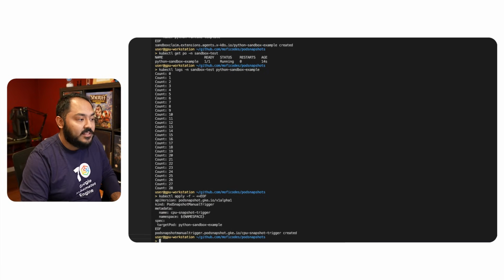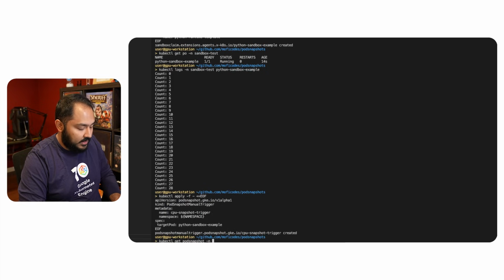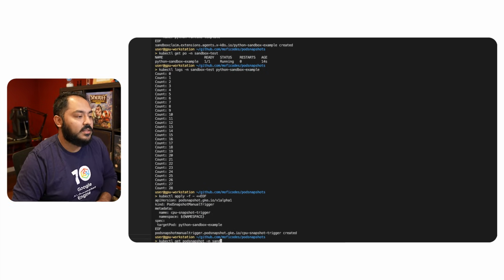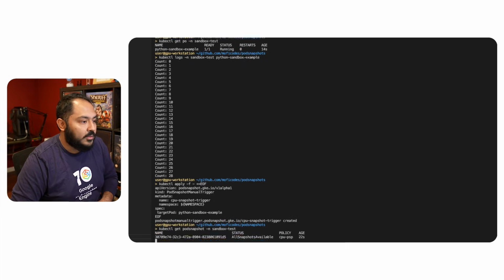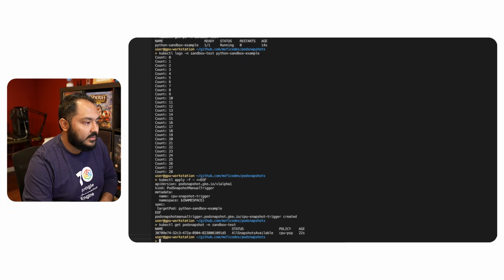I can see the status of that snapshot. Get pod snapshot in the namespace, which is sandbox test. And you would see that I have this pod snapshot here.